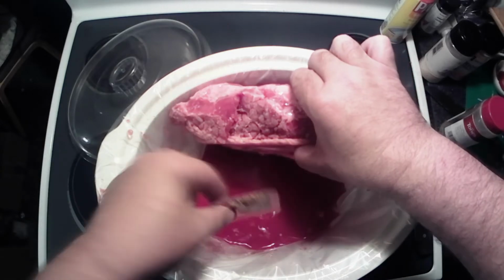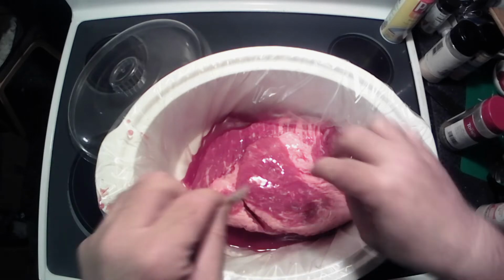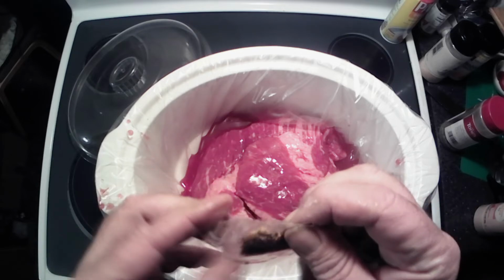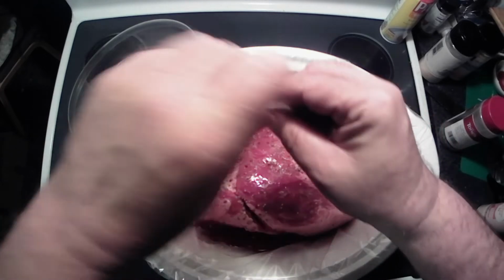Oop. Need to get our seasoning pack out. We're going to do the fat side down, fat cap down. Now if I was smoking it, I'd do the fat cap up. But, so, dump that seasoning in there.